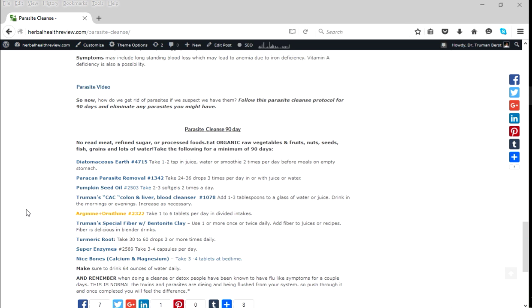That is going to absorb the die-off, so you don't absorb it and get a headache or feel terrible from all the die-off, because that fiber with the bentonite clay acts like a magnet and a sponge and absorbs toxins and takes them out of the body. So you want to balance that powder along with the colon and liver cleansing liquid to where your bowel movements are breaking up in a cloud. When you flush the toilet, then you're draining all this out of the body.